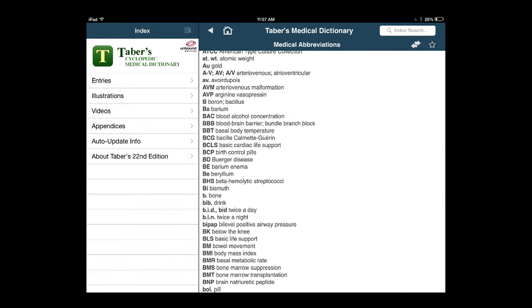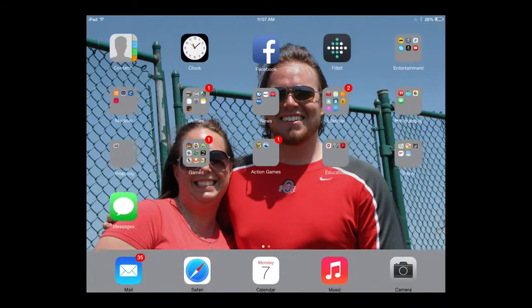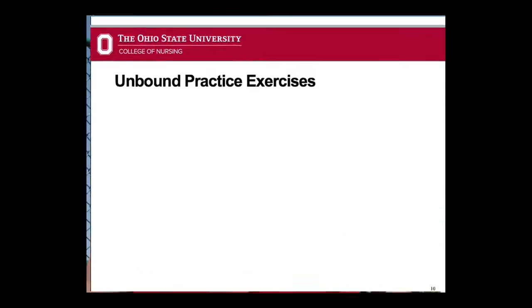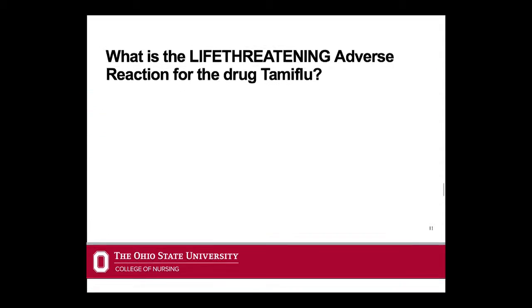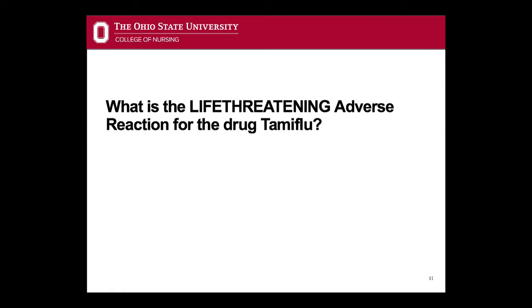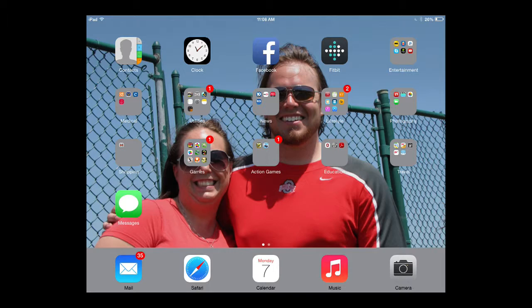So let's just go in and do a couple of exercises real quick, and I'll show you how to use the application, just to review some of the things that we did. So let's do our practice exercises. The first one is, what's a life-threatening adverse reaction for Tamiflu?